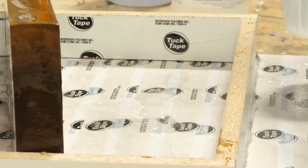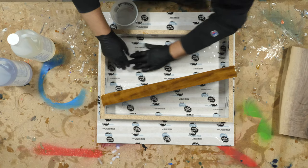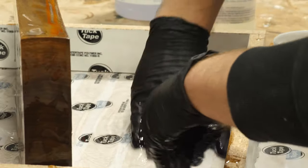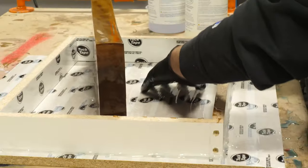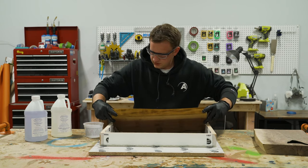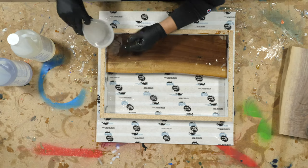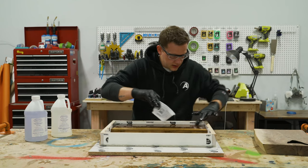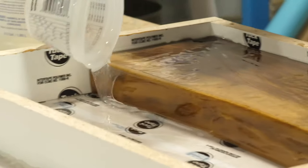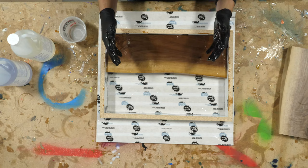Pour a little bit of epoxy into the mold box — not a ton, just a little. This actually acts as a clamp for your wood. You often see people doing river tables with F-style clamps and HDPE forcing the wood down so it doesn't float, but since we're sealing with epoxy already, we can glue it to the mold and skip that step later. I've got a nice base layer, everything is well coated, so I'll knock it into place. From here I can see anything I've missed, dose epoxy in, spread it around, and go over the ridge one more time for a final seal. This epoxy is going to cure — let's torch it out.